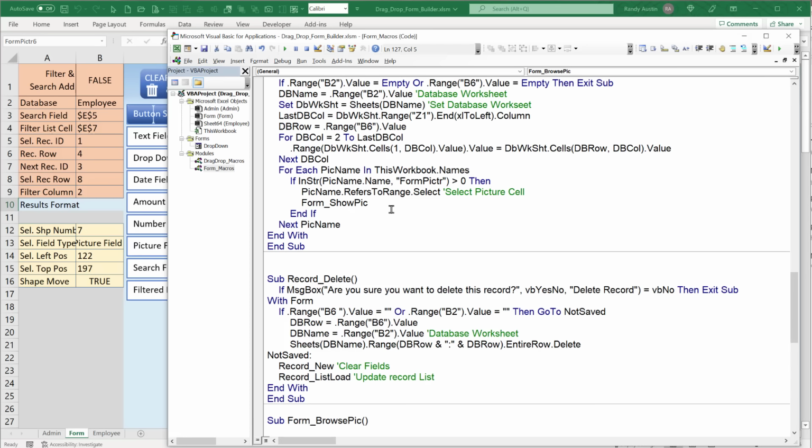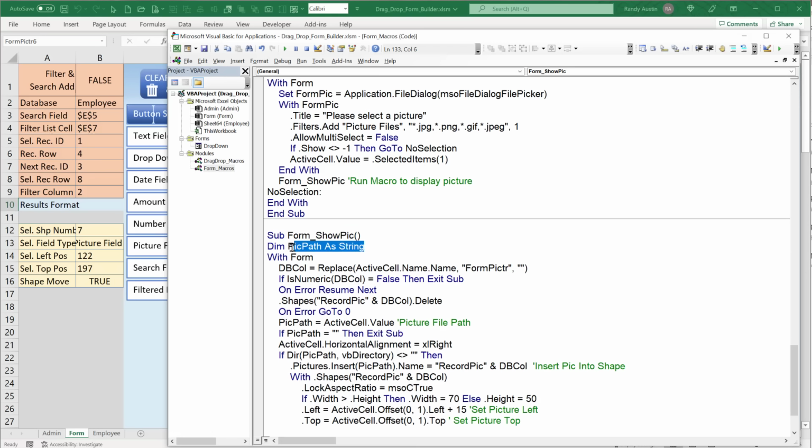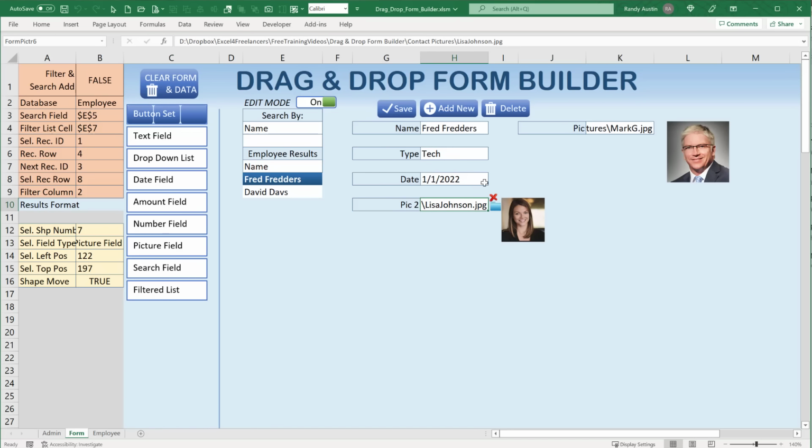So this is the macro. Basically, whatever the selected cell is, if it's a picture, we are going to show it. So the picture path is a string. The database column is, I want to know what is the database column. So how do I know that? Well, just in case we need to know that, I don't think we need the database column, but I'm basically going to take whatever values are here, but if it's been saved, we'll replace it. So the database column is basically 6. So all we need to do is remove form picture and we can get 6.